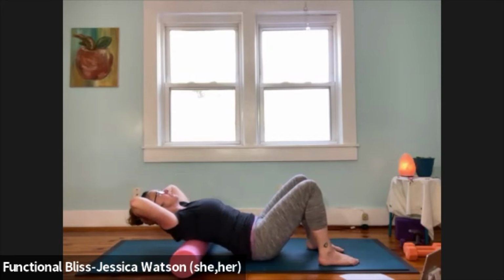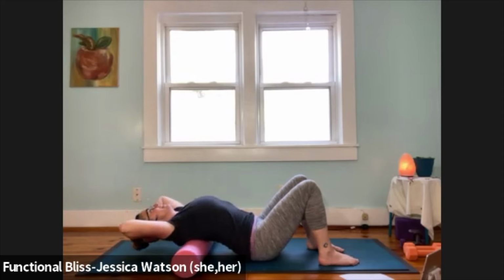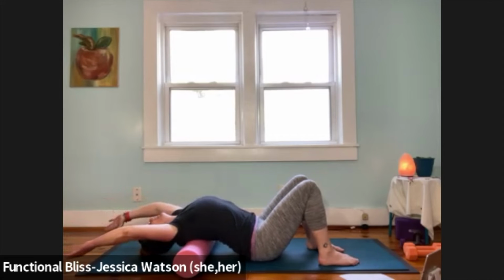Lean back just as far as feels good, finding that back bend first. And then if it feels really great and you want just that bigger sensation, let your hands come away from the back of the head, reach them up and overhead, and then let your arms be nice and heavy.